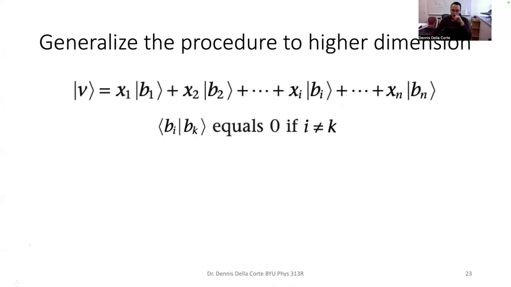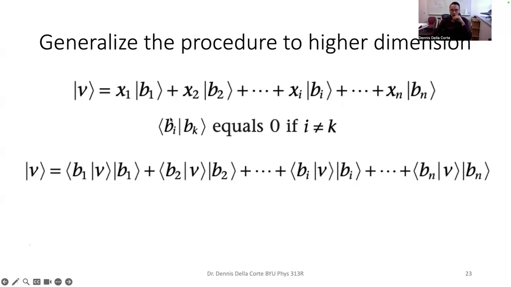Now, one thing that we learned is that if the b vectors form an orthonormal basis, then every time you calculate the bracket product between a vector with itself, you get a 1. And every time you calculate the bracket product between, like, a b1 and a b4, so where the indices are not the same, you get a 0. You can write that quickly like that. So the bracket product between two vectors is always going to be 0 if the two indices are not the same. Otherwise, it's going to be 1.